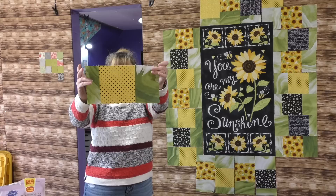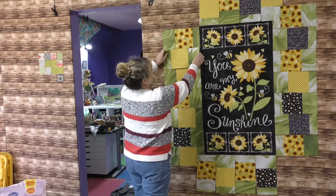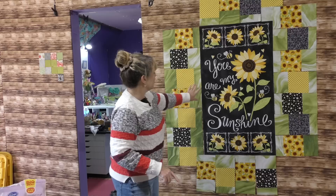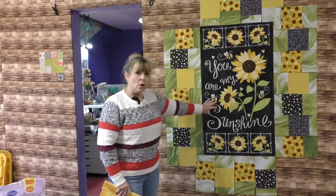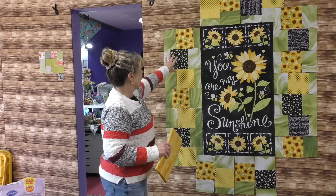Here I have taken the pieces that I sewed together — these are the blocks, and what you do is you just rotate. So here the skinny side is towards the panel, and then on the next one the bigger side is towards the panel. After I put this on the design wall I'm getting really excited about it because you can kind of see how it's going to come together. I did not leave space here but I am going to put a border. This panel is not as wide as what the pattern calls for, so I think I'm going to have to make my border wider so that the number of these blocks I need is correct. I'm going to have to do a little quilt math — hopefully it won't be too hard.